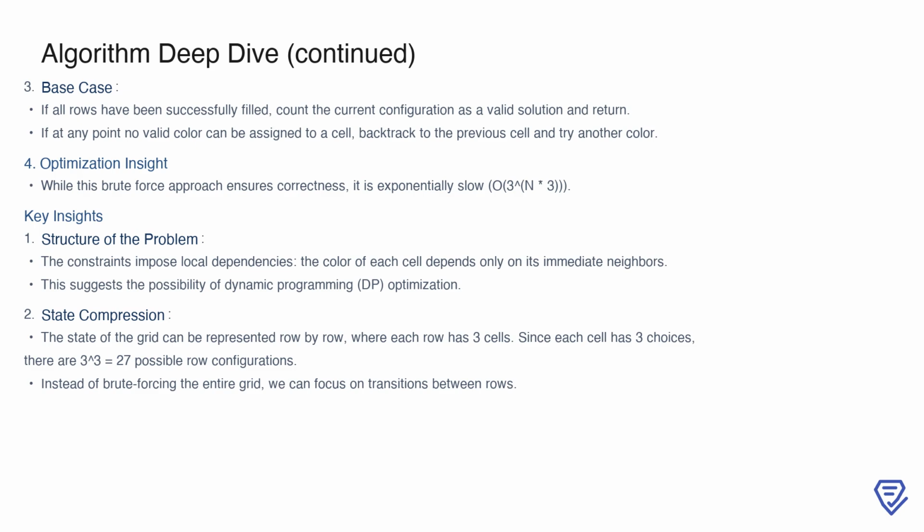For a single row grid, where n equals 1, each of the 3 cells can be painted under these rules. The first cell has 3 options, the second cell has 2 options since it cannot match the first, and the third cell has 2 options since it cannot match the second. This gives us 3 times 2 times 2, which is equal to 12 valid ways to paint one row. When n is greater than 1, the configurations for subsequent rows depend on the patterns in the preceding row, making this a recursive problem. This dependency across rows is the core challenge we'll address in this algorithm.